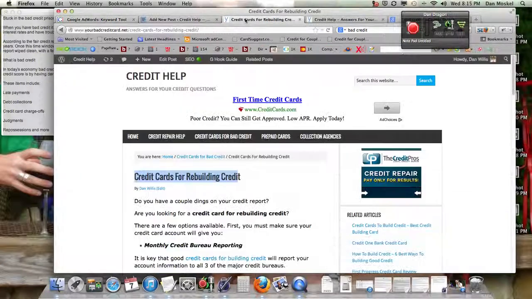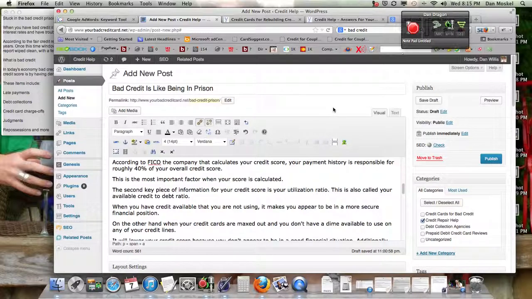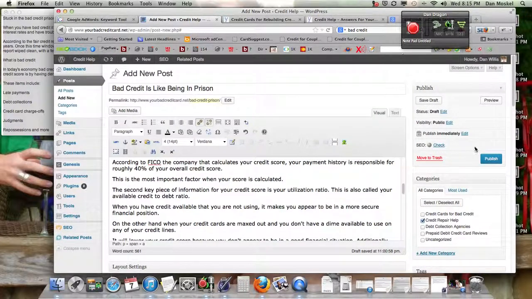So for example, if you link to this page from a whole bunch of your other pages on this website, you're really saying to Google that this is one of your most important pages on your whole website, and that it should be ranked for those search terms, or even just credit cards for rebuilding credit. So ours is all set. We have the title, we have the meta description, we have our internal linking, we have everything done, and we're good to go. The golden button is to click this blue thing that says publish.